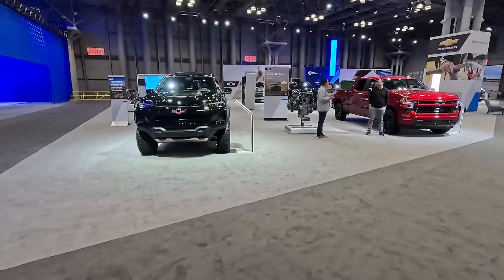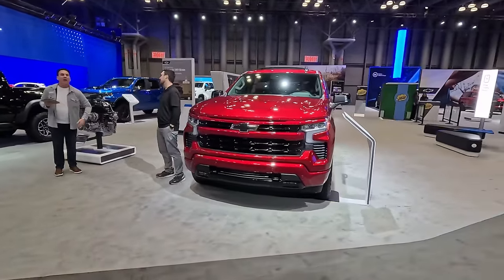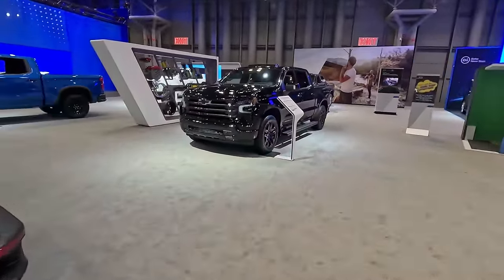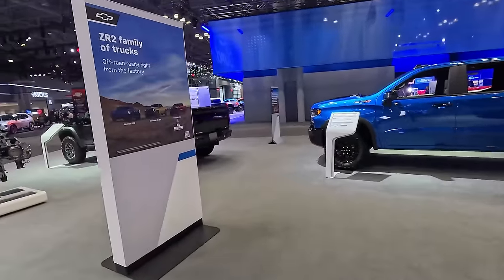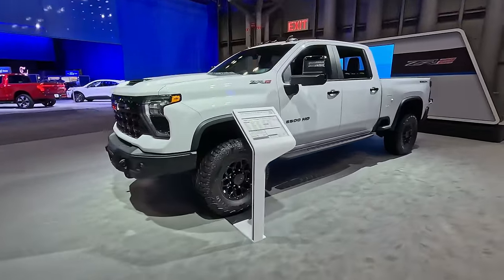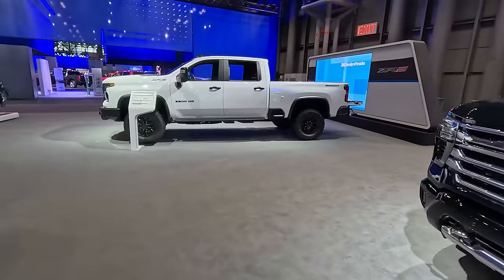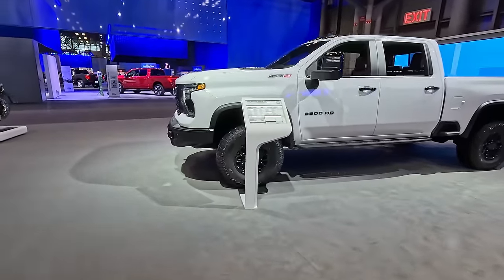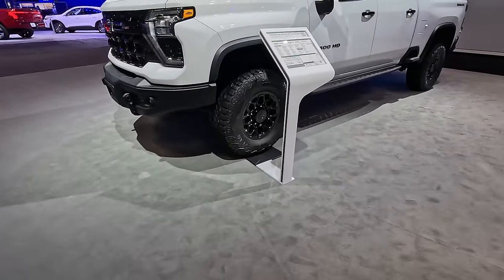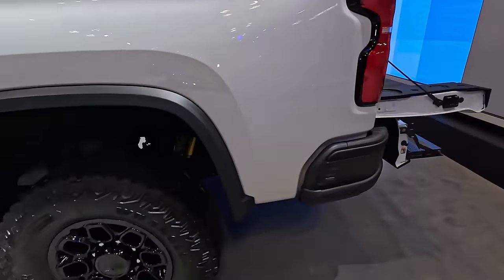As we move over to Chevrolet, we're kind of divided here — we've got pickup trucks going into SUVs and back into cars and electric. Here we have the ZR2 version of the Colorado, we've got ZR2 version of Silverado back behind it, Silverado Z71, and a couple 1500s. Then back here is the full literal line of ZR2s from Colorado to 1500 to 2500. This one is built in partnership with American Expedition Vehicles — AEV — it is the Bison version of the ZR2 that comes with boron-stamped steel front bumpers.